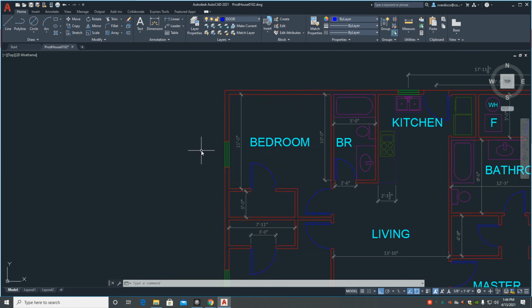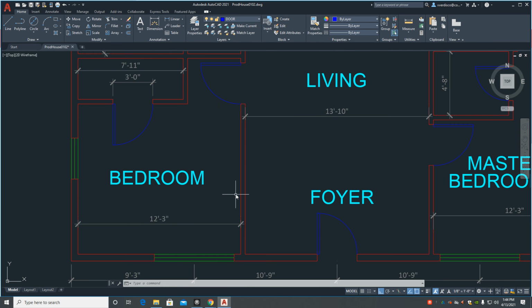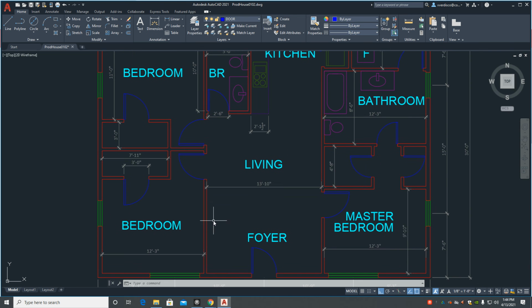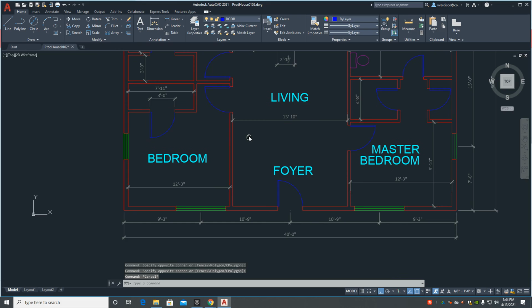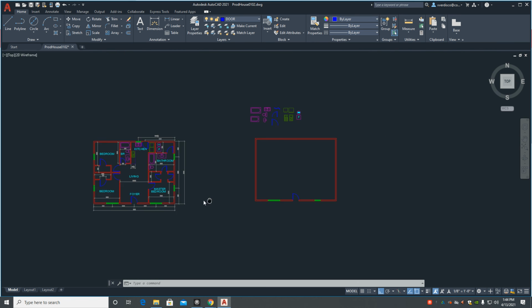So let's start with something like this. You can see this is 12'3", this wall, but this wall runs continuously through the whole house. So does this one over here. So we're concerned with the inner measurement, the inside of the wall to the inside of the wall, 12'3".